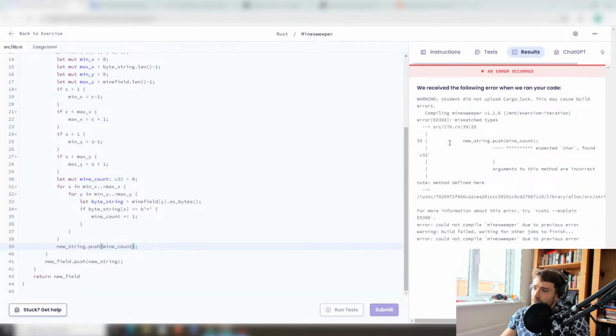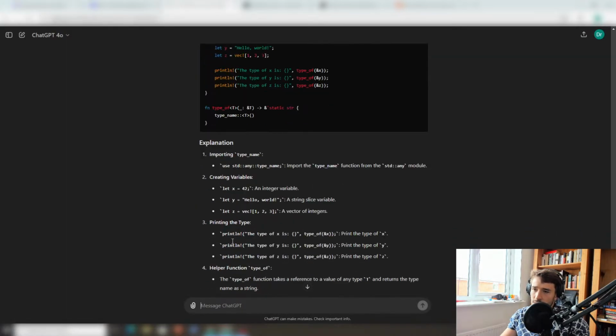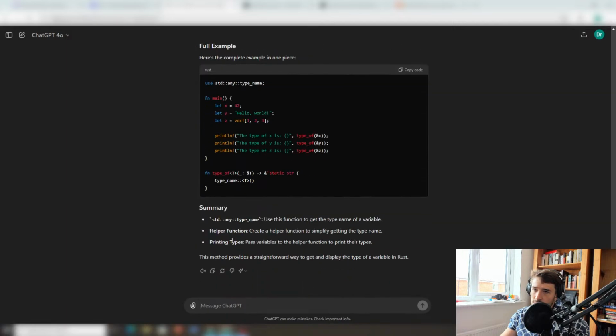Much silence here. I think the issue I'm having now is just that I've got this integer value that I'm using to count the mines, and I want to push it as a character, but I don't know how to do that.